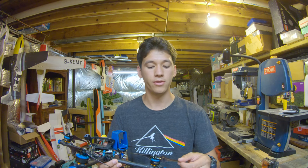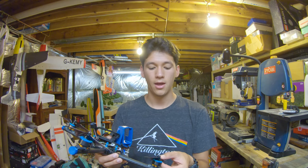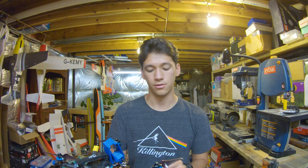Moving on in, we have the Emax Avan long range 6-inch props. And I run these props, first of all, because I really love 6-inch. And these props in particular are pretty durable and have really good control feel. So they're really responsive, which I really like in my quads. I just want them to respond as well as they can. And in 6-inch, a lot of the props are really heavy and don't respond that well. But the way these are designed, they can spin up and down really fast. So they give you that really good control feel.